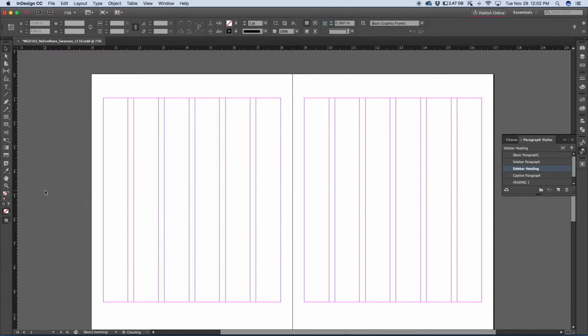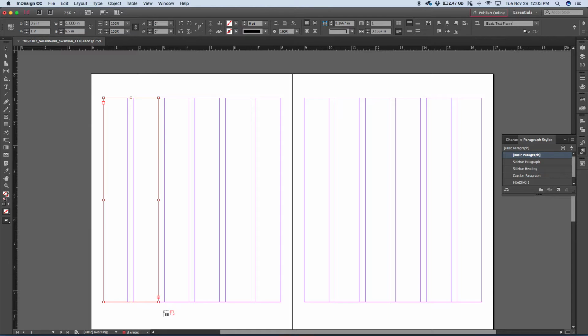Alright? So the way we do that is, notice when I have this first text box selected, there is a box up here at the top left and there's an empty white box at the top right. These are your text flow indicators. So to create a text flow, all I have to do is click in this box with the arrow key, and I get this icon that looks like, I don't know, a corner with text in it.